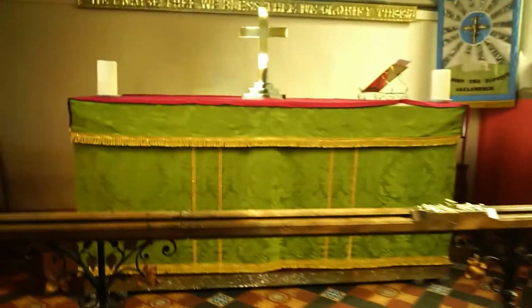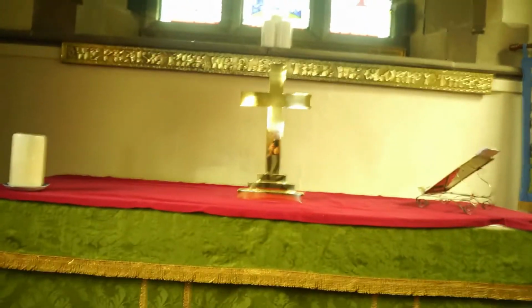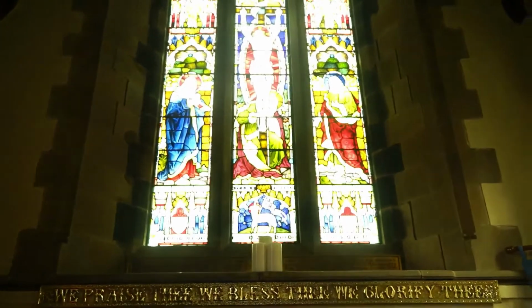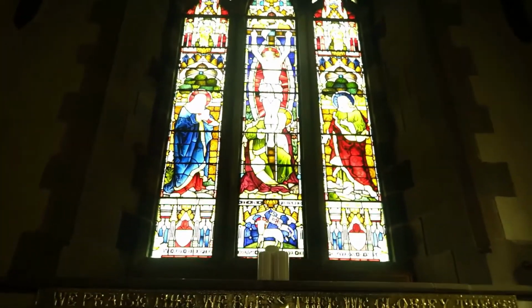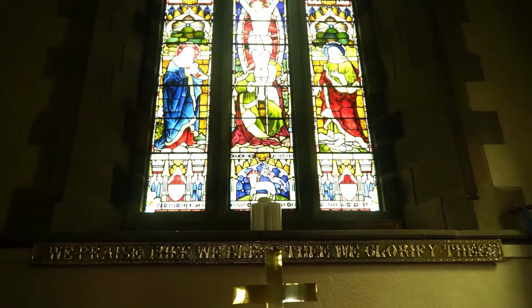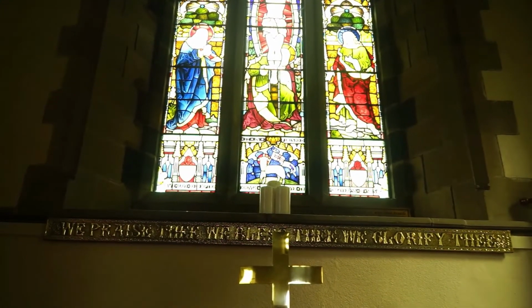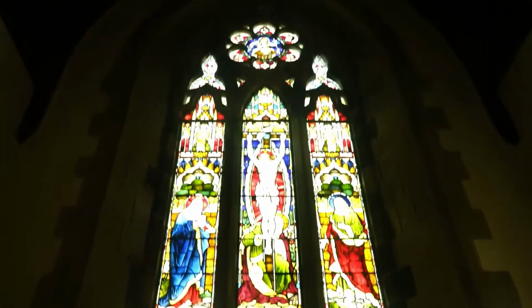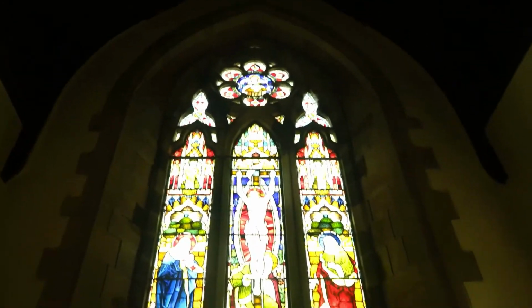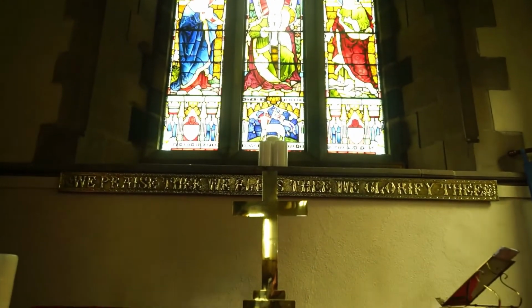Okay, altar-wise, lovely altar. This is the altar, by the way, for those who don't know. But wonderful. And what I love about it is the Alpha to Omega down the bottom here. Amazing symbology. And yes, we've got our wonderful Lamb of God. And there at the bottom we have redemption through his blood, even the forgiveness of sins. So interesting, the redemption through his blood. Not quite sure on that particular one, to be fair. But it's an interesting sentence, to say the least.